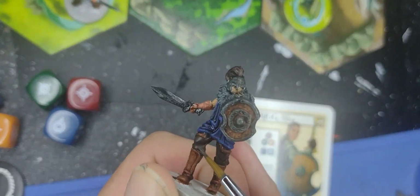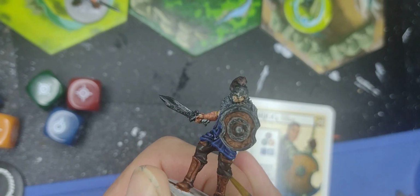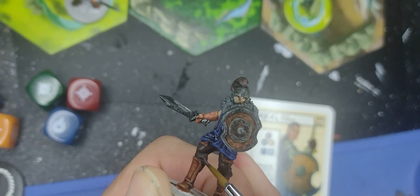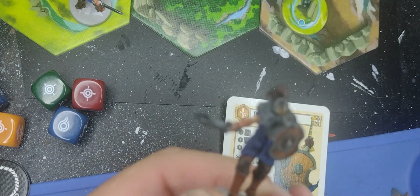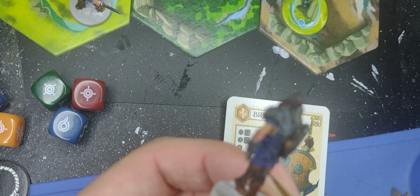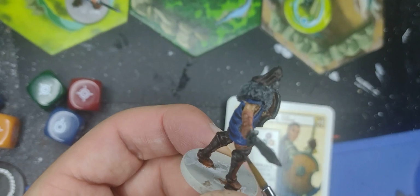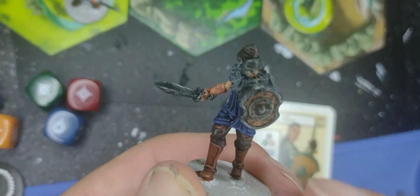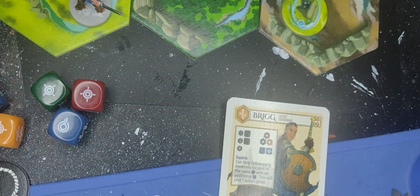And the idea with the highlight is to actually paint not the same color, but you can do that in different layers and highlight up to the raised paint you want. But the idea here is to actually see there's a slight color variation here. Now for the shoes, I'm going to apply the original color, which is Mournfang brown.